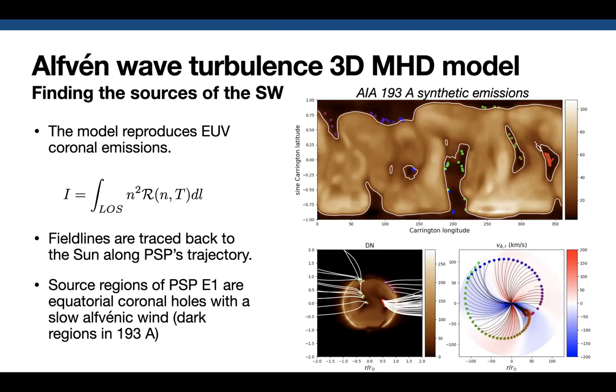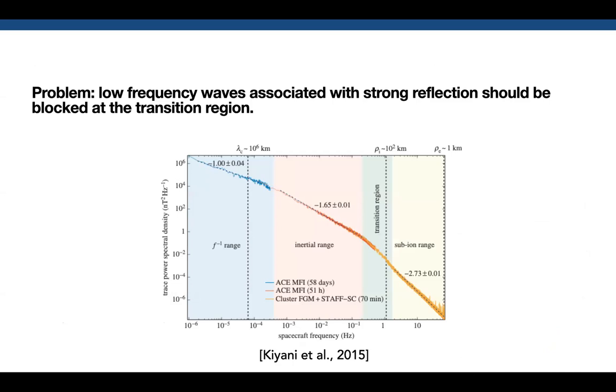However, there are many things that were put under the carpet. And one of them is actually the problem of the wave frequency. When we do these 3D global approaches, we do not account for the fact that essentially the reflection mechanism is frequency dependent. And with typical waves excited at the minute timescale, the reflection is not very efficient.